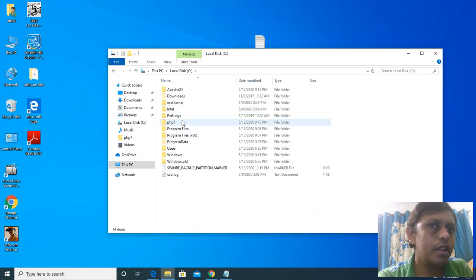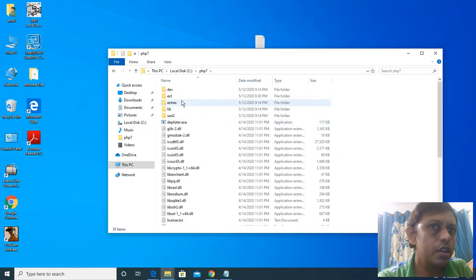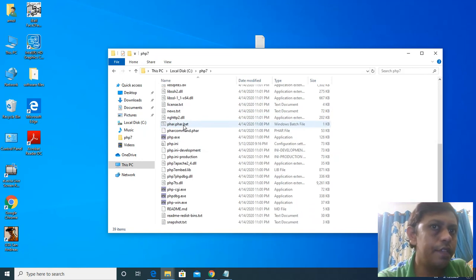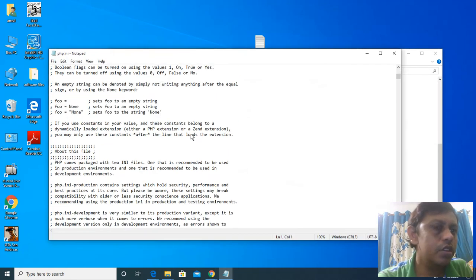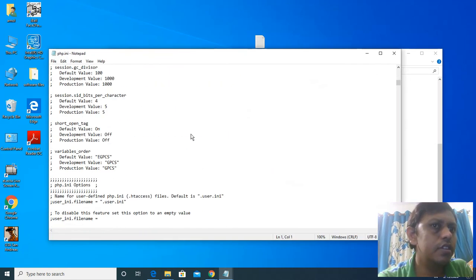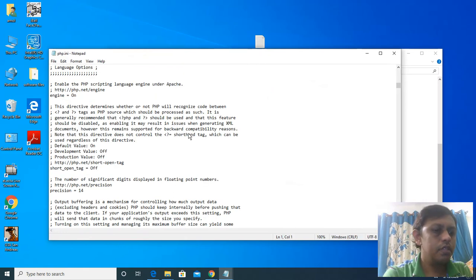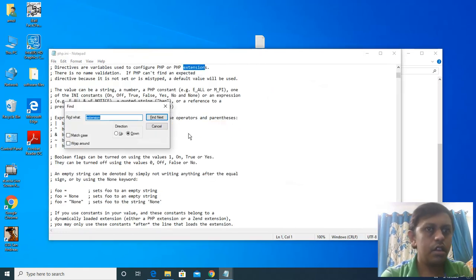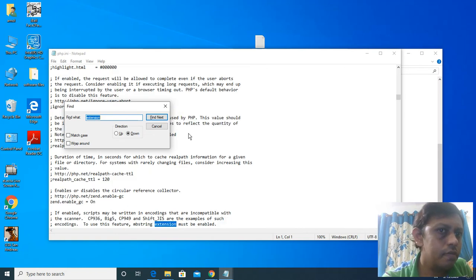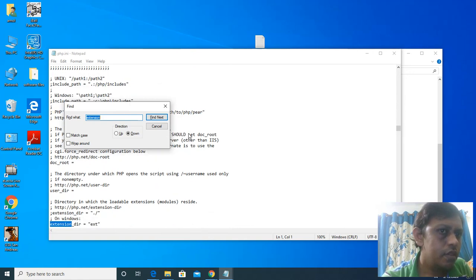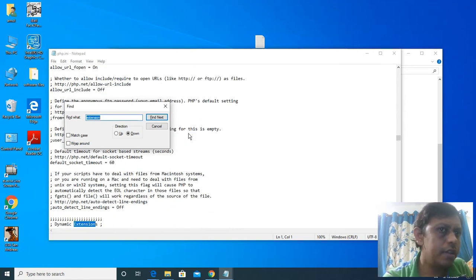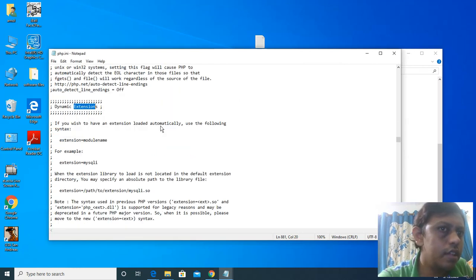Here I will have to search for the dynamic extensions. Here it is. So here it is, dynamic extensions. Okay, I've got this, so I'll cancel it. And now what I need to change is that I have to enable this here.